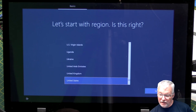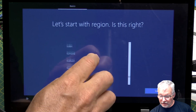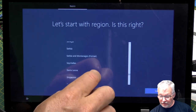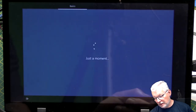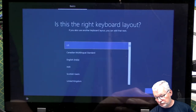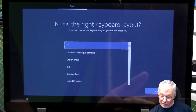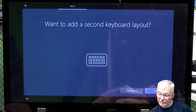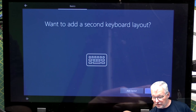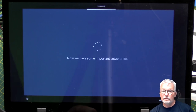So United States, let's start with what region? We're in Canada, actually. So I could say United States, but let's put it in correctly. Canada. There we go. Next. Keyboard layout. Well, if I did plug a keyboard in, it's going to be US layout, so we'll just say yes. Want to add a second keyboard layout? No. So we'll just say skip.